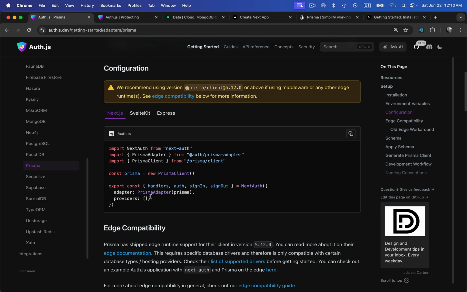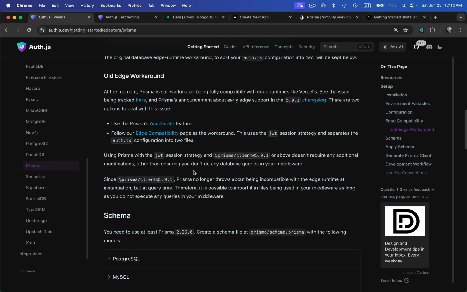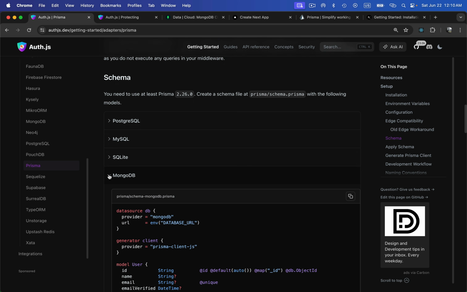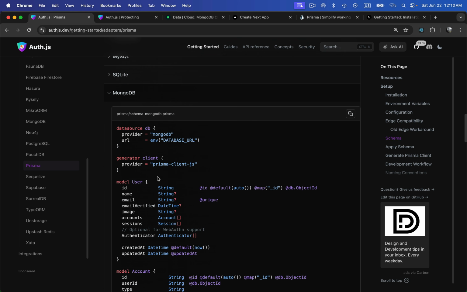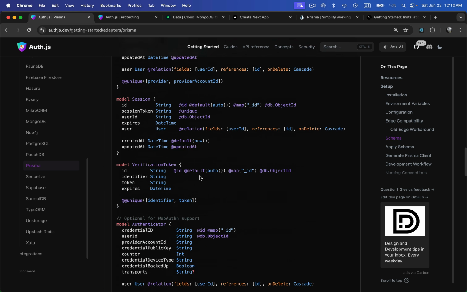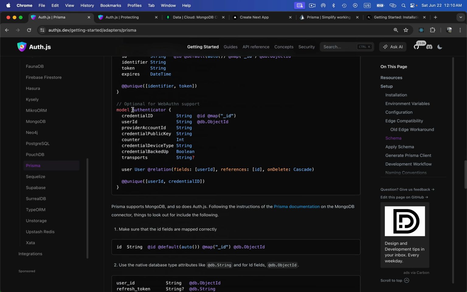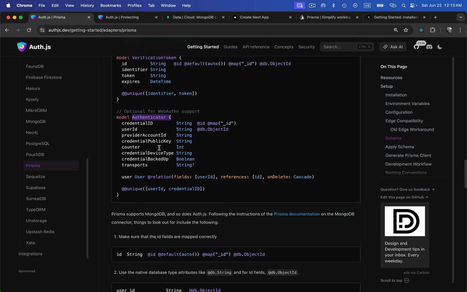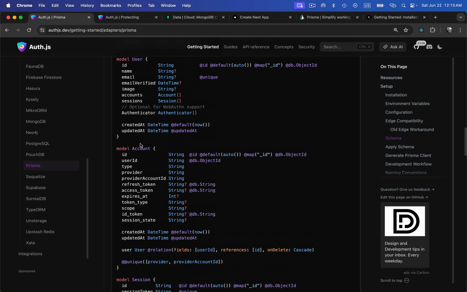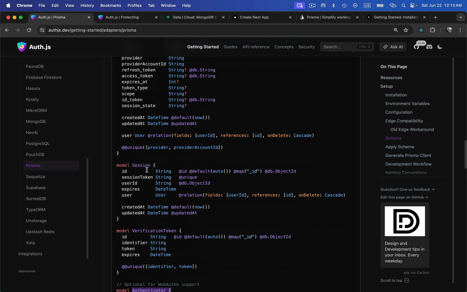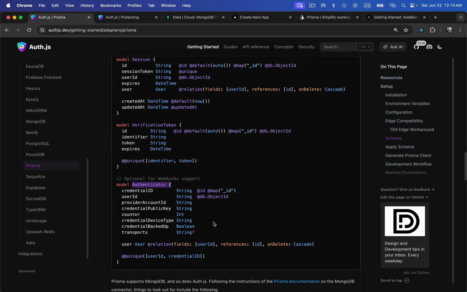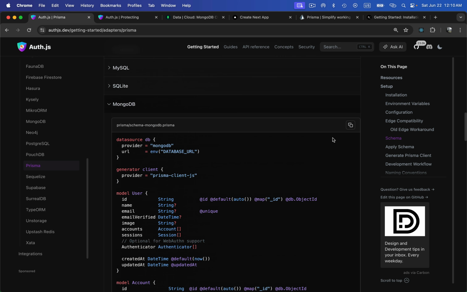So let's come down. I've already added this auth.ts thing, and we have this MongoDB. So it is giving us these pre-built schema models for our user authentication, for the account, for user, for session management, verification, authenticator. So for now, I'm going to copy paste it from here.